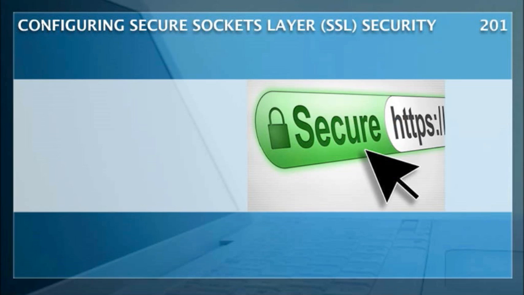Now, something else that is also very important is the ability to provide security, and this is where we get into secure socket layers, good old SSL. As you know, with SSL, we're going to be using port 443. We're going to use digital certificates, and this is going to set up an encrypted session with whomever we're communicating with.